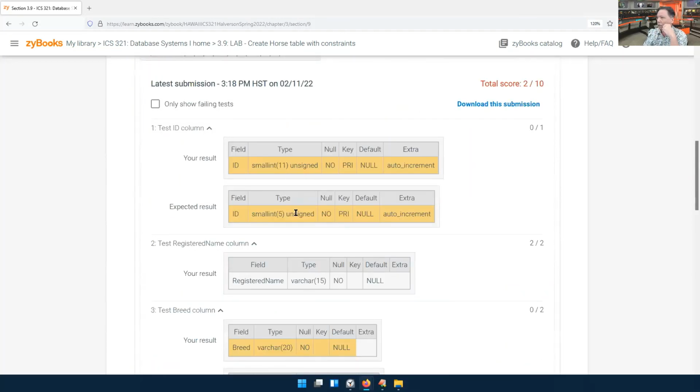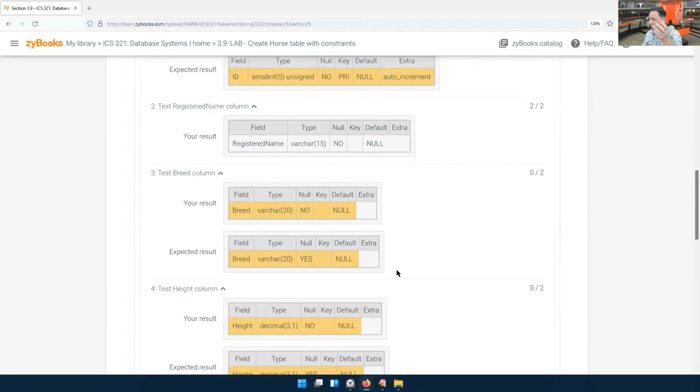Okay, now it looks like it wants to see if that makes sense, because that's really how big a small int unsigned is. I'll change that, and it doesn't like the fact that I said that breed was not going to be null.